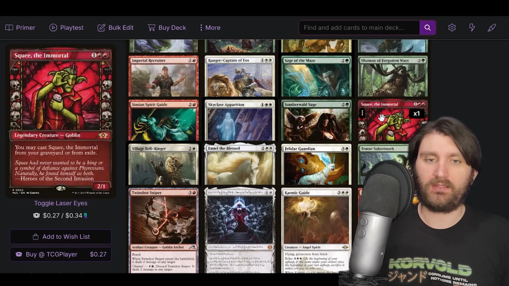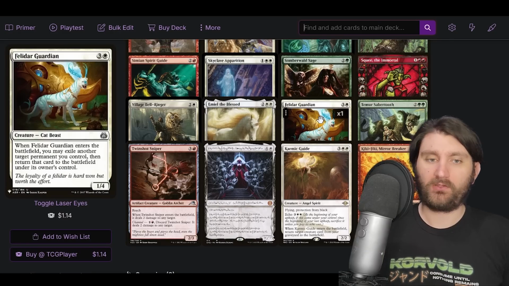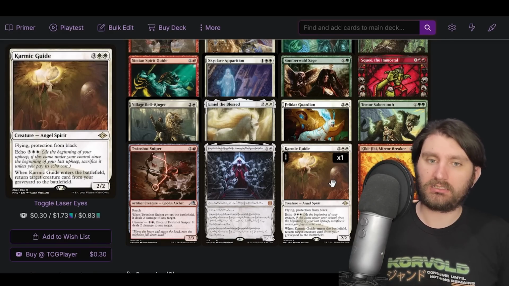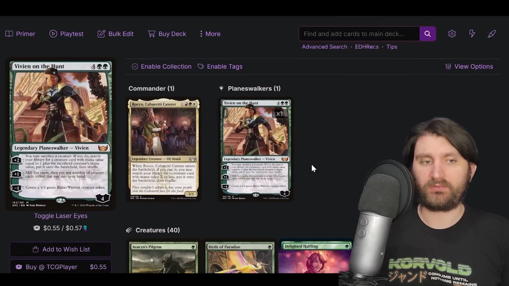You absolutely expect to see that in Rocco. So we got the Village Bell-Ringer, ETB, untap all creatures. That combos with our Kiki-Jiki. We also have Felidar Guardian to combo with our Kiki-Jiki, and we can do the Karmic Guide, Birthing Pod line: pod a 3-drop into Felidar Guardian, flicker our Birthing Pod and/or our Vivien on the Hunt. Works the same with either one.